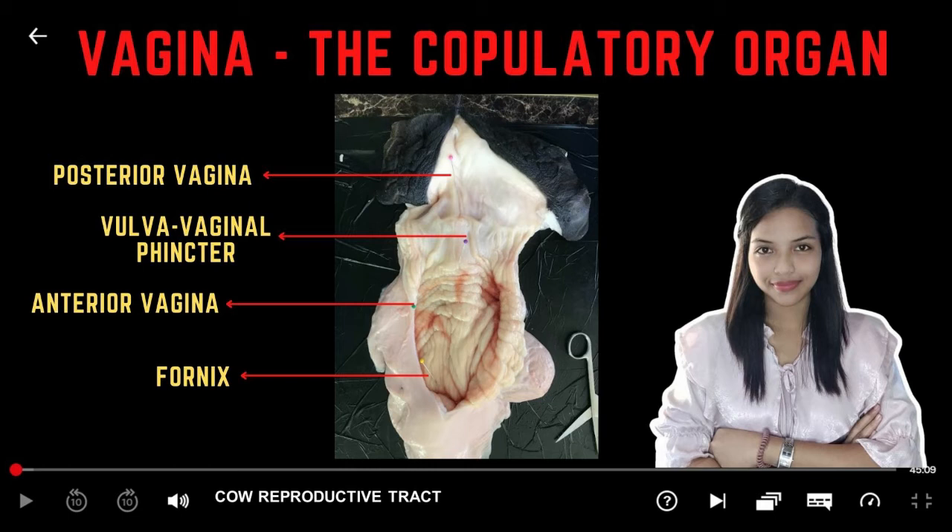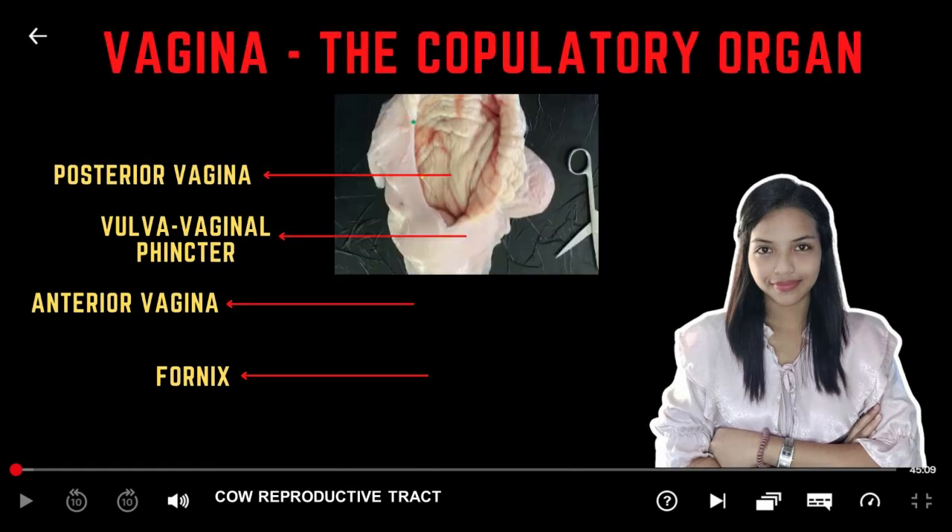The vagina is divided into two parts: the anterior and posterior vagina. The epithelium of the vagina secretes fluids which combine with cervical fluids to inhibit growth of undesirable bacteria. In the cow's vagina, there is the fornix vaginae, which is a 360-degree pocket that surrounds the opening of the cervix — an annular space around the external os of the cervix in the cranial part of the vagina.